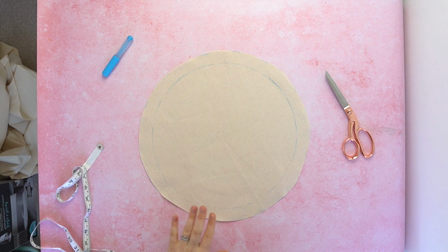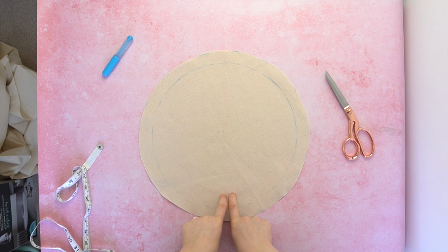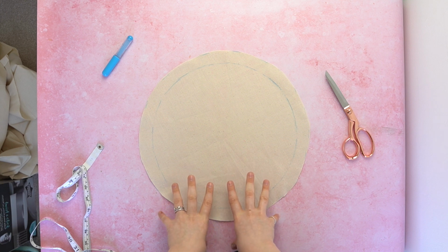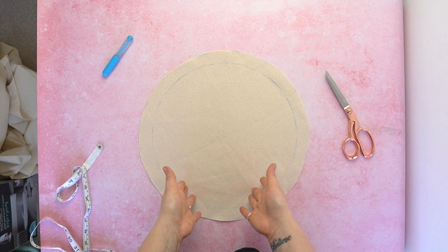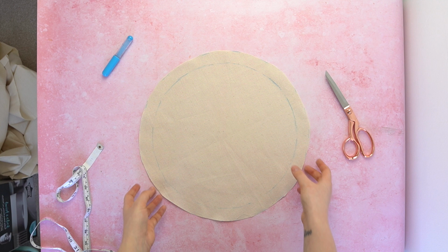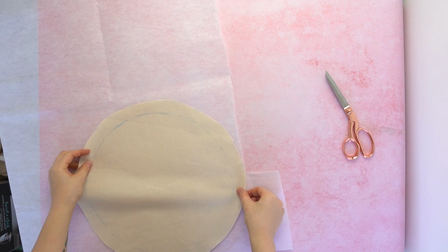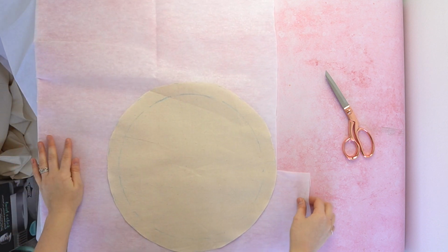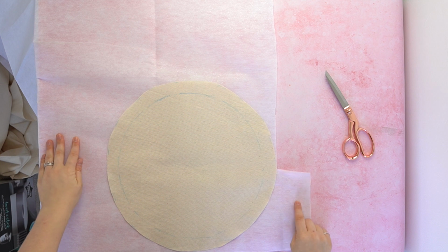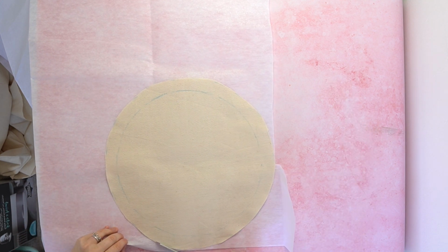So once we've got this cut out into our main fabric, we want to cut the same size and same circle into our interfacing. So what I'll do is use this as the template on the interfacing and cut that out. So simply lay that on. Interfacing I always try to use as little as possible because it can be quite expensive to buy. So I always try to, even like this scrap piece I'll have here, I'll keep that and use it for smaller projects like a plique.